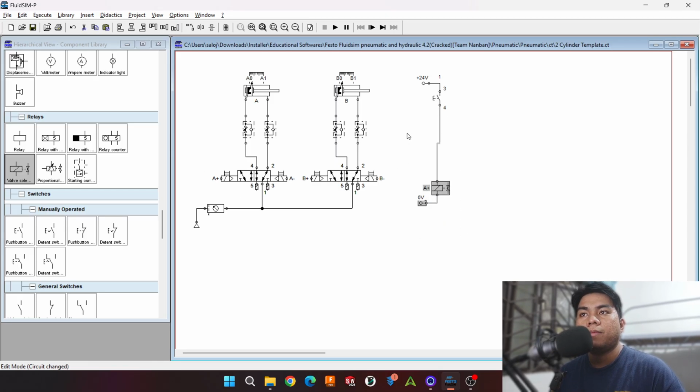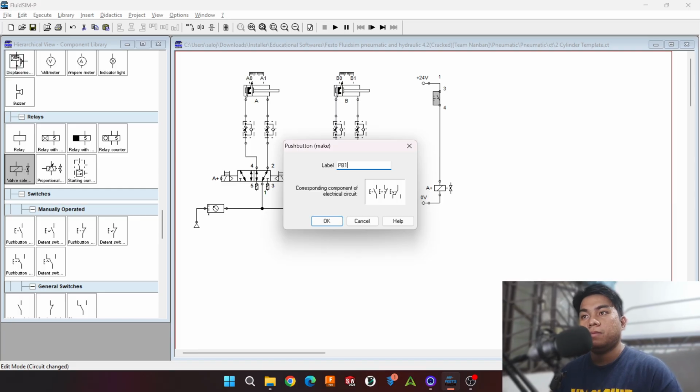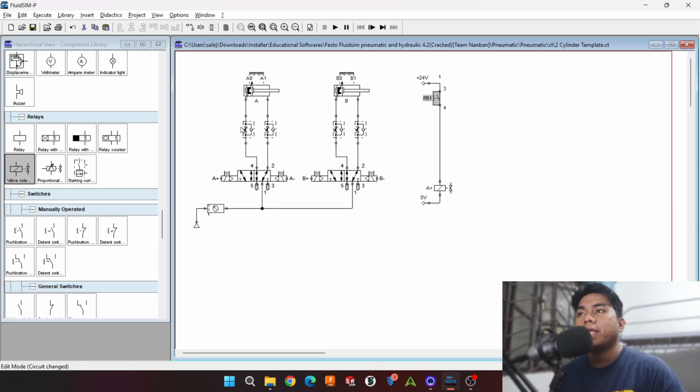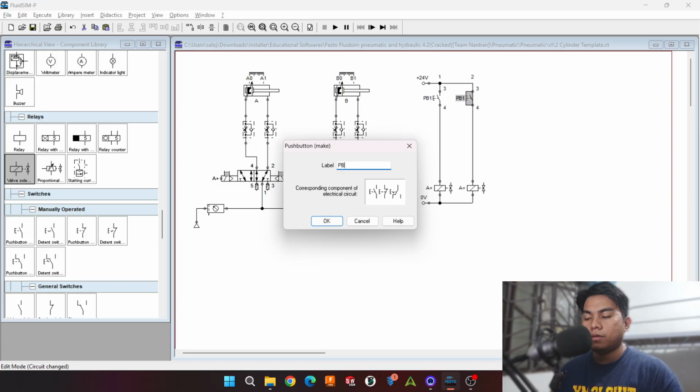It is expected that if I press this push button, let's name it PB1, it will extend the cylinder. So let's copy this one and create another for the retraction of cylinder A. We'll just rename this to PB2 and this also to A-.